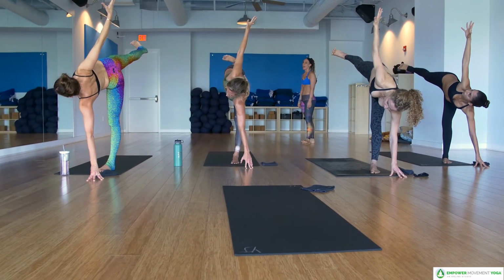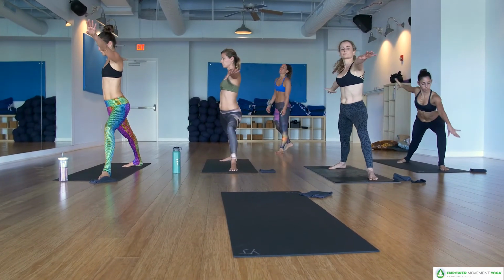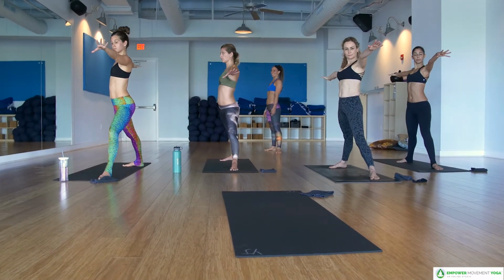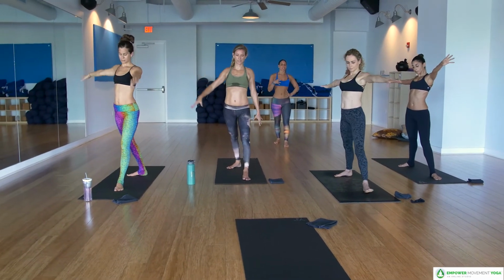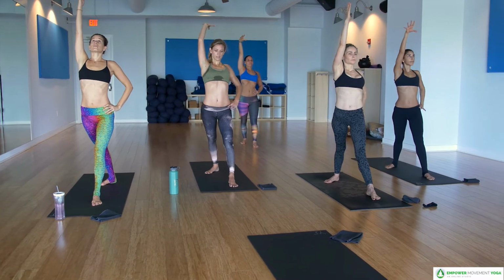Drop the right foot back, warrior two. And straighten out that left knee. Straighten out the left knee, there you go. Pivot the right foot in a few times, square off to the front. And bring your left hand to your hip, right arm reaches all the way up.